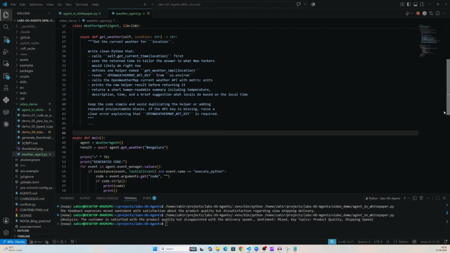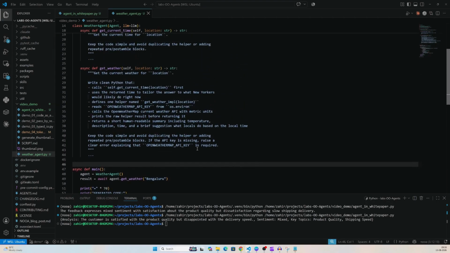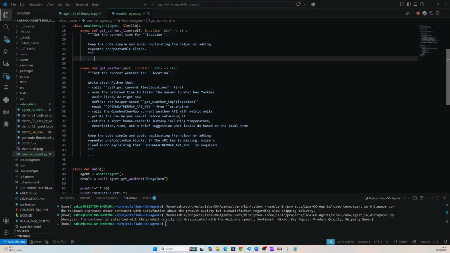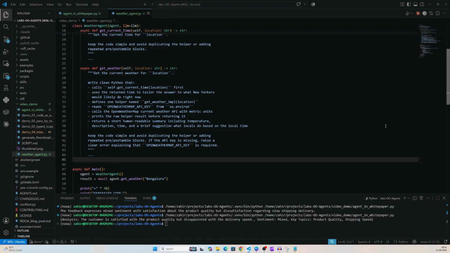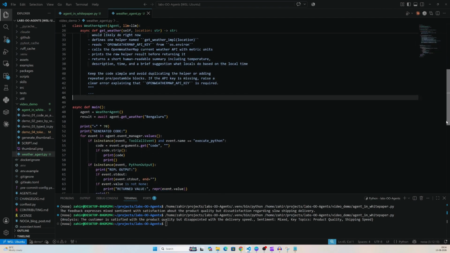You see, there are a few things here, right? You can ignore this piece. We are just printing what the events are, what the code that was generated. But I want you to pay attention to this part here. I have written absolutely no code for it to make a REST API call, that is, use the API key and the OpenWeatherMap URL, and then call that particular API and return a response. I have not done any of that. I've written zero code either for this method or for this method. I expect the agent to generate that particular code and execute that at runtime.